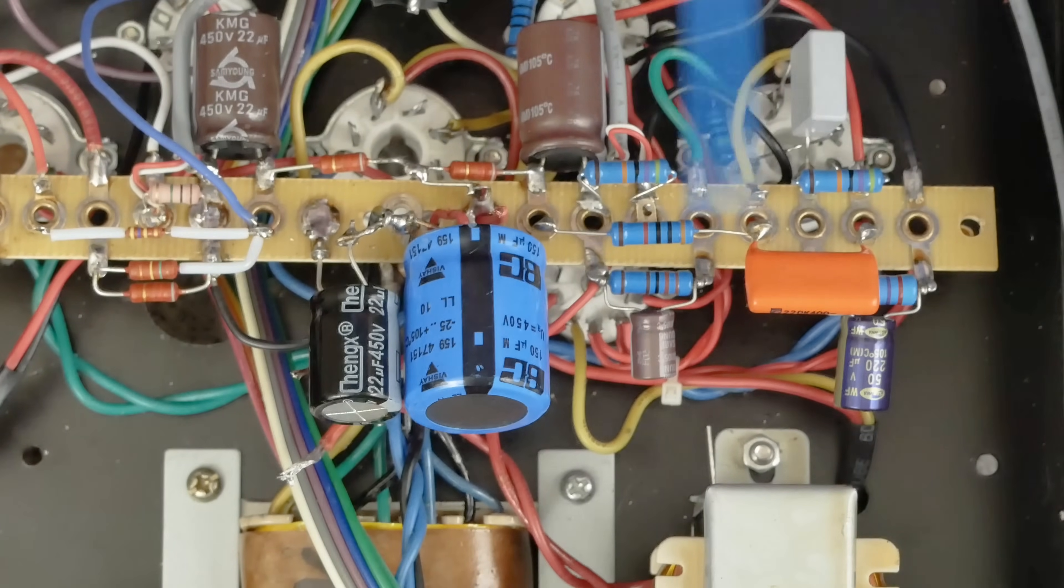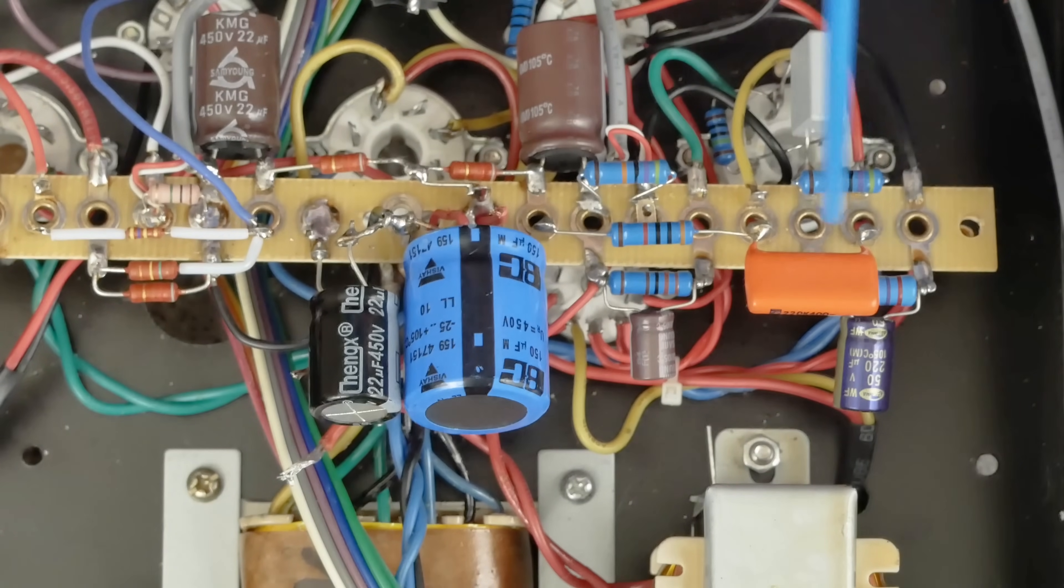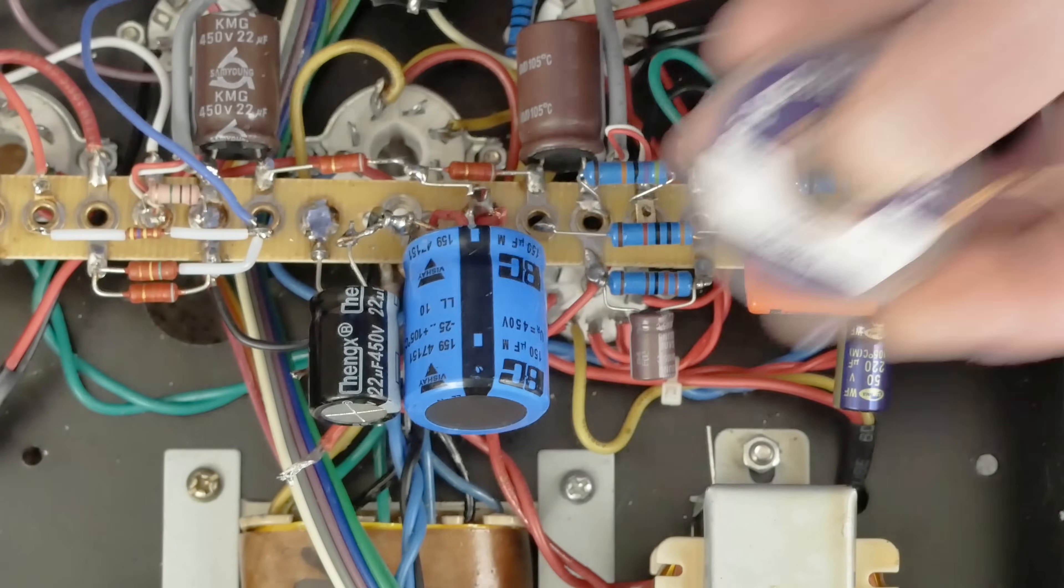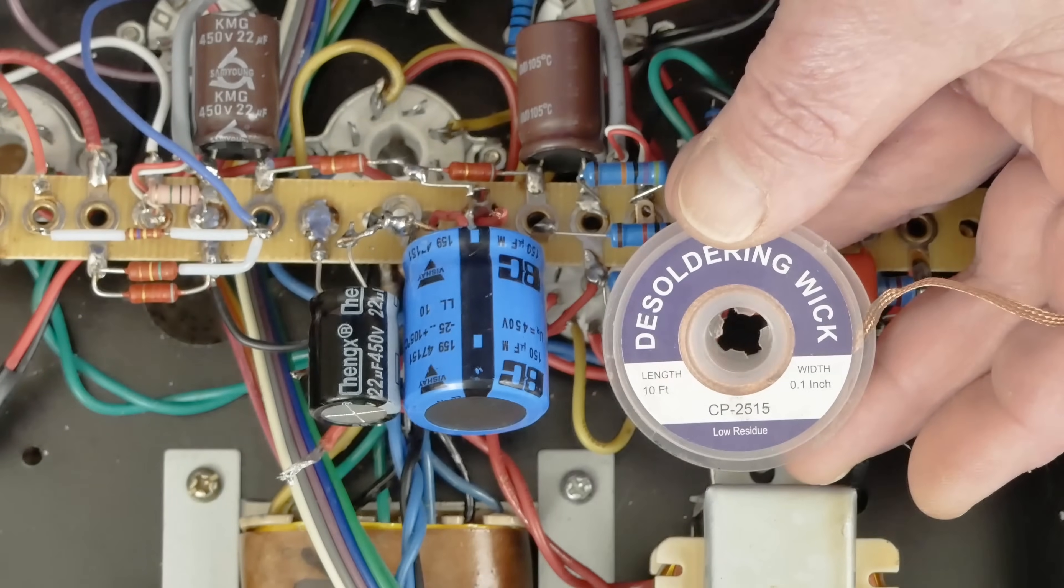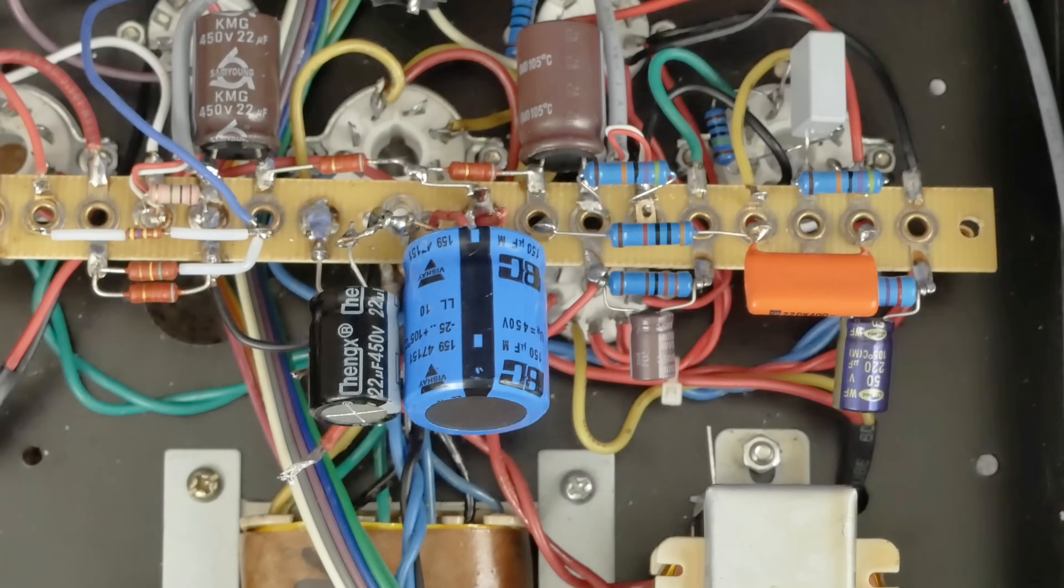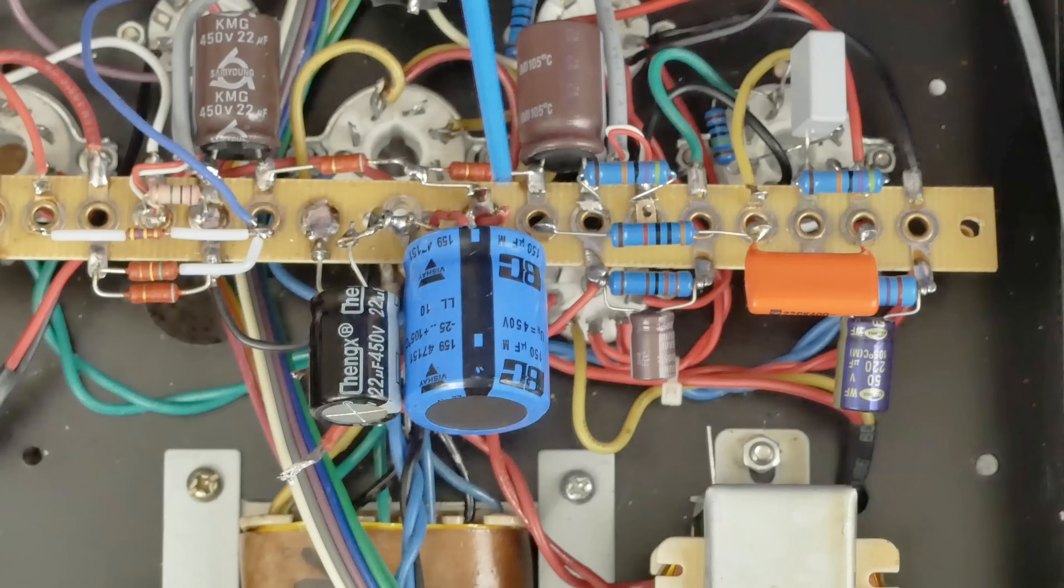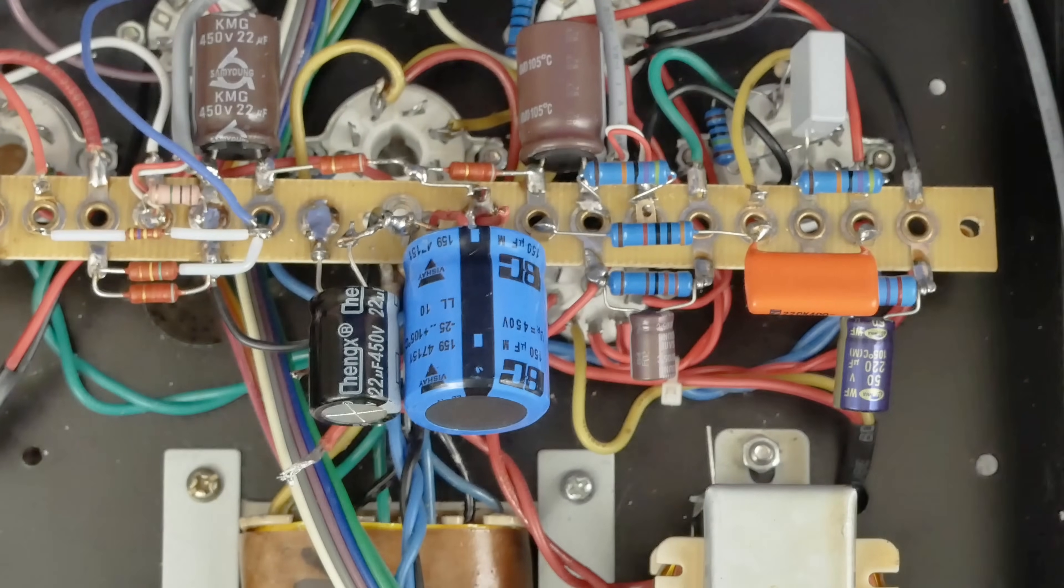Probably going to go ahead and strip it because I don't think that takes video instruction to learn how to unsolder stuff and you do need to clean the solder out of all these little tag things. You can either use a solder sucker or some desoldering wick like that. So let me go ahead and get this side stripped and then I'll decide if I want to do this on camera or not because it definitely takes a lot longer doing it on camera but I know you guys probably want to see it in real time doing it.